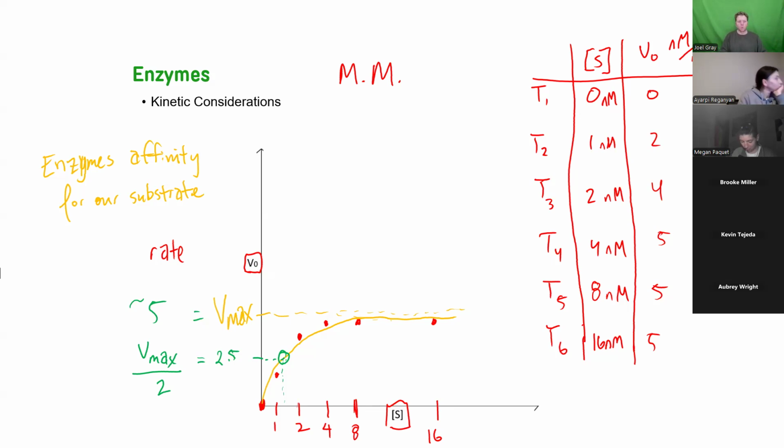Now, whenever you think about binding affinity, if you think back to any other classes where you talked about binding affinity, does anyone remember the units that you used to measure the affinity? Typically, your units were going to be, great question, Madison. I'm going to get to that in just a second.